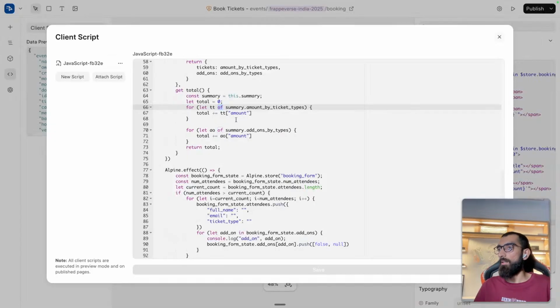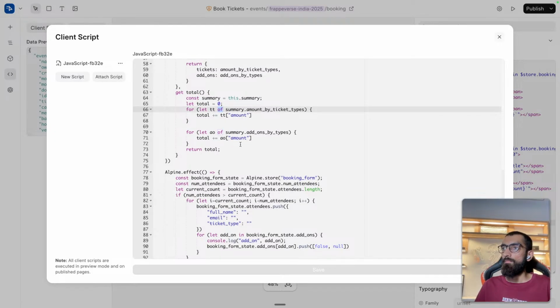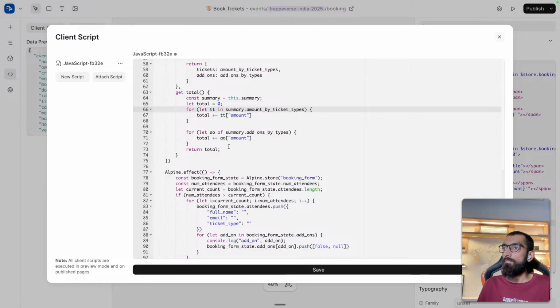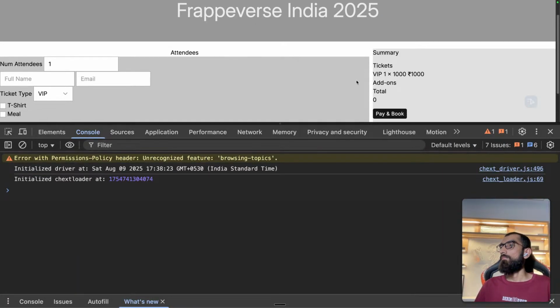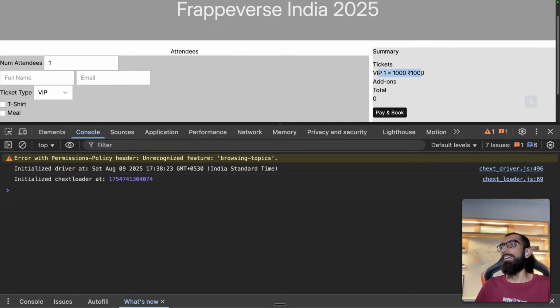Amount by ticket types is not iterable. Yeah, it works. Okay. VIP of 1 into 1000 is 1000 and the total is 0.